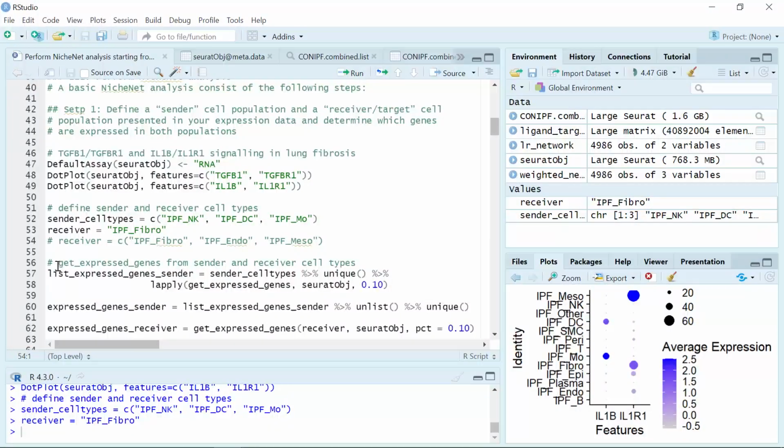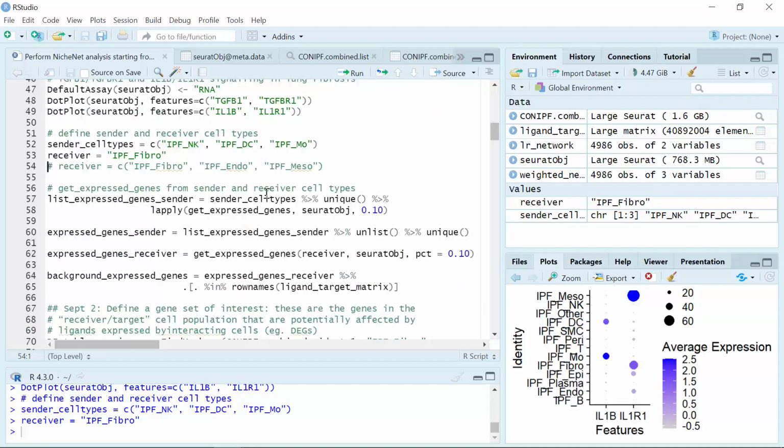So next we need to get all the genes that are expressed both in the send cells and also in the receiver cells. Because we have 3 cell types, NK cells, dendritic cells, and monocyte in the send cells, we can use the lapply function to get the gene expressed in each cell type, and also we only get the genes that have at least 10% expression in each cell cluster.